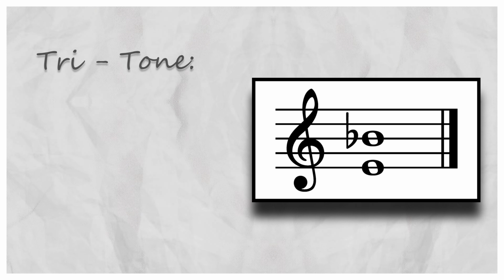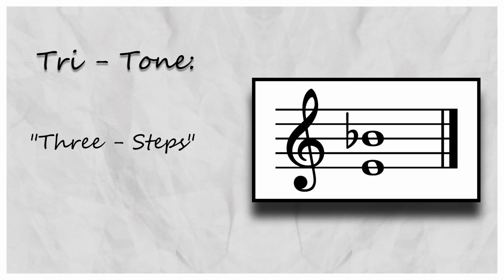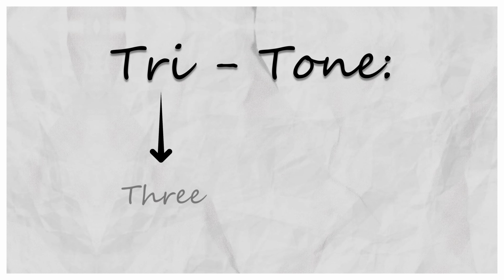Why is this useful to know? Let's discuss. The term tritone simply means 3 steps. Tri meaning 3, and tone, where tone refers to whole step. If you're a musician, you likely know the most popular tuning system in Western music is made of 12 half steps, where 2 half steps equal 1 whole step. Since the tritone is 3 whole steps, this means it's equal to 6 half steps, which is half of 12.